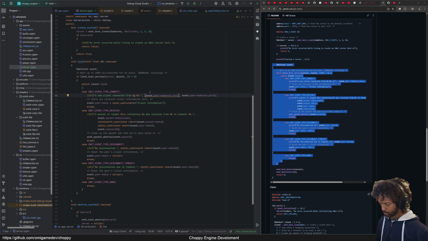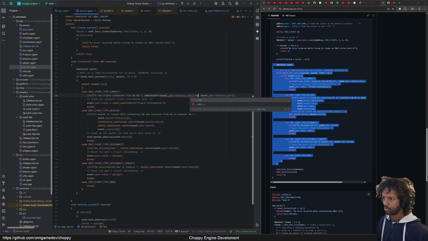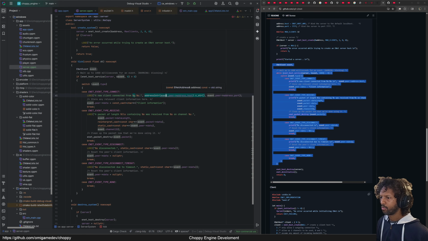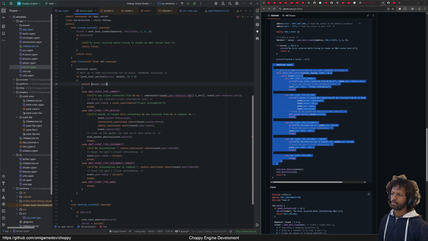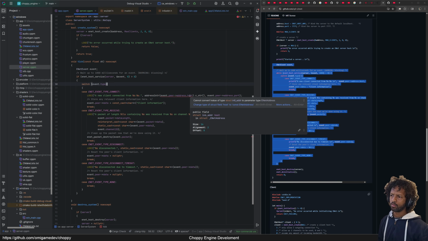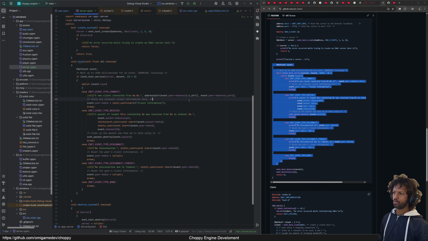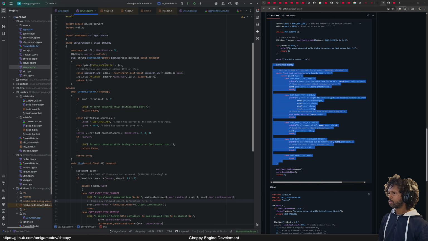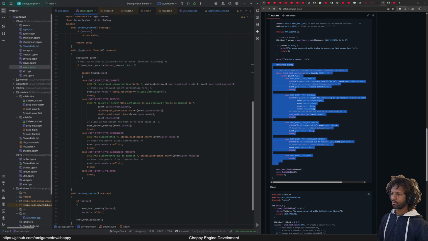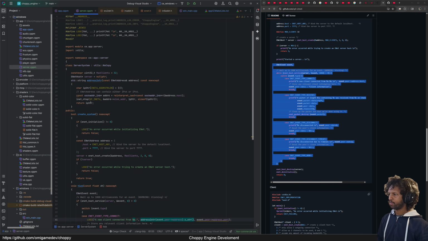Then we can just address the string. And this is a string. Let's get the whole address. There you go. And why not? It's already formatted.